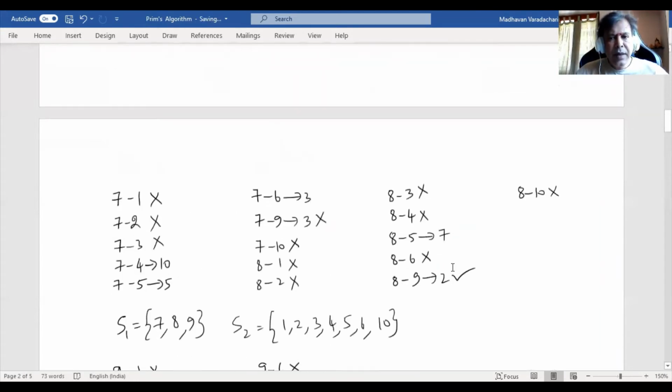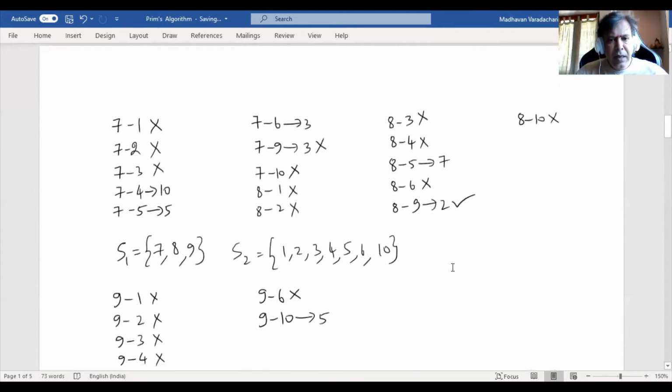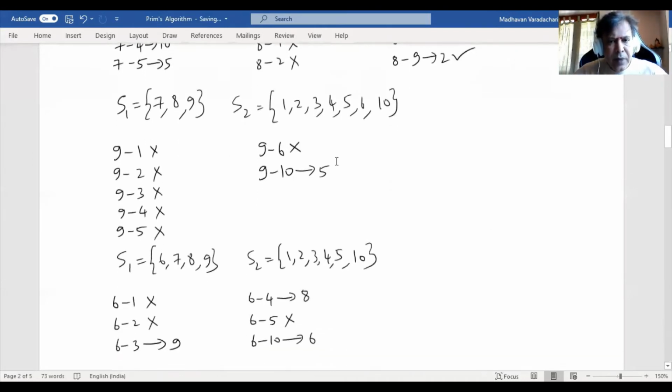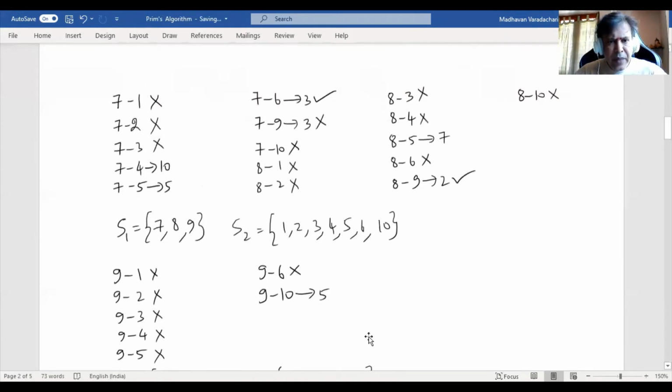Now let us recheck the numbers, the distances, and identify the least distance. Now we have 10, 5. This 7 to 6 we already did, so I have to put a tick, which we did in the previous one. So 10, 5 is there. Here 7 is there, so 10, 5, 7. Then again 5. Then we have 9, 8, 6. That means the least distance is 5 now.